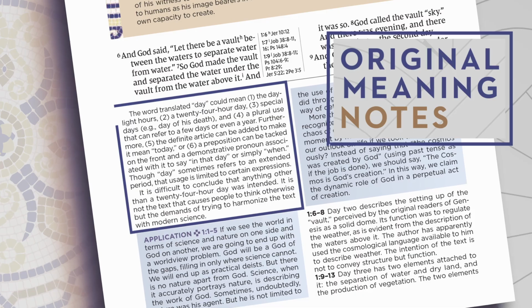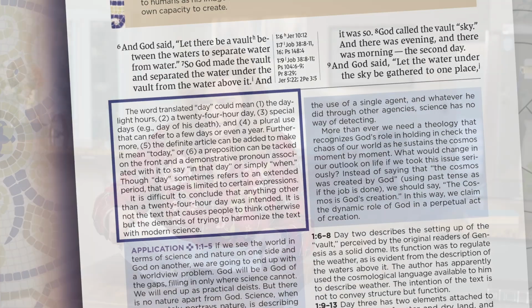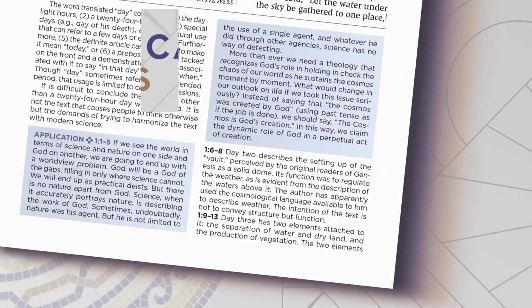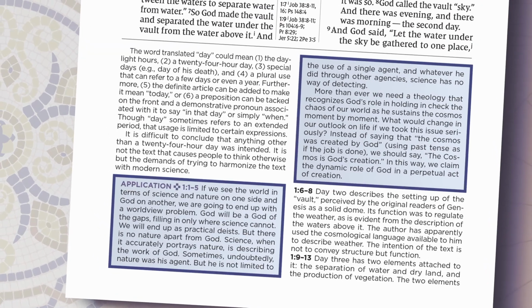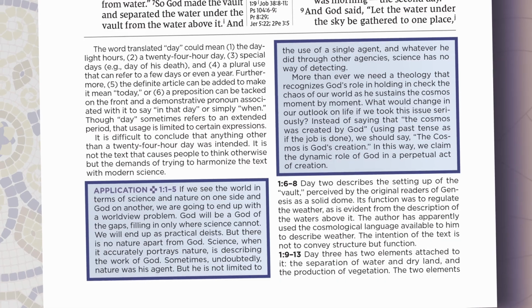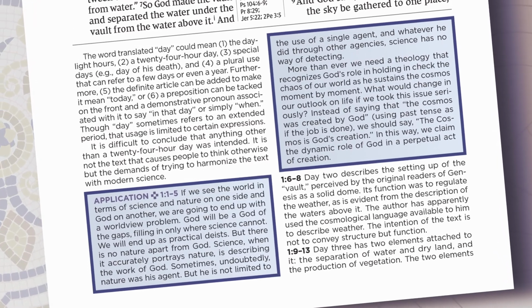And then as you get into the text, at the bottom of each page you'll find original meaning notes. Those are the notes right there. Real easy to read. I can actually read it without my glasses. And then here in the blue, actually I would call that purple, but I could be almost colorblind at this age. So let's just say blurple. In the blue purple, these shaded boxes, you have the real-time application notes based on the meaning and the context of the passage, which so helps us connect these biblical truisms to daily life.